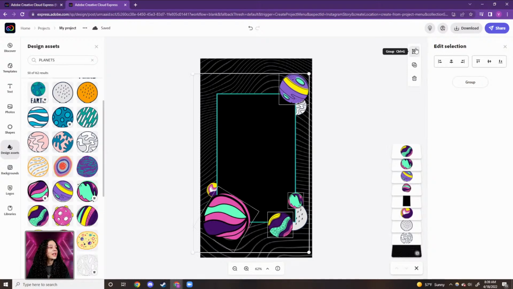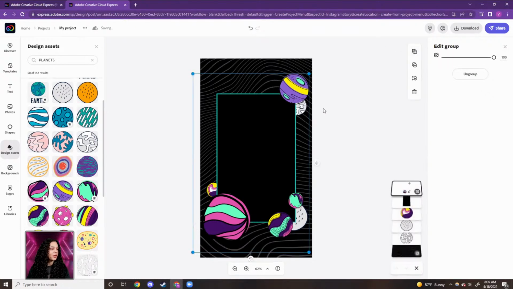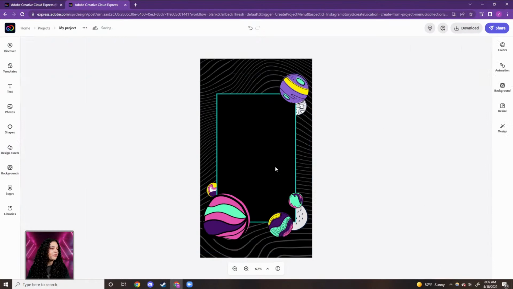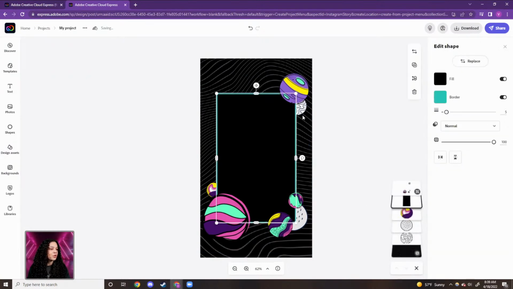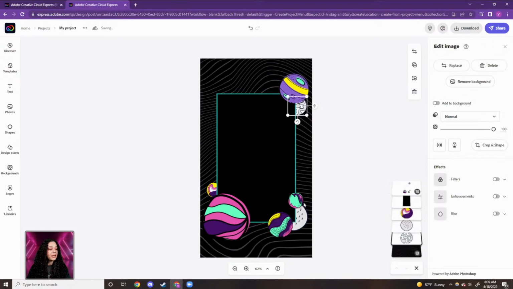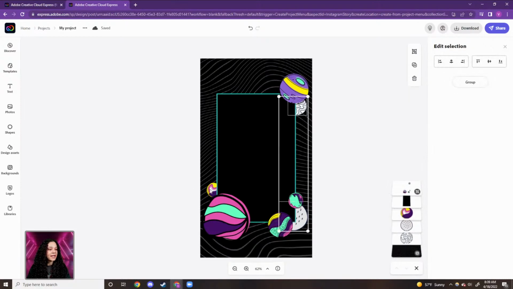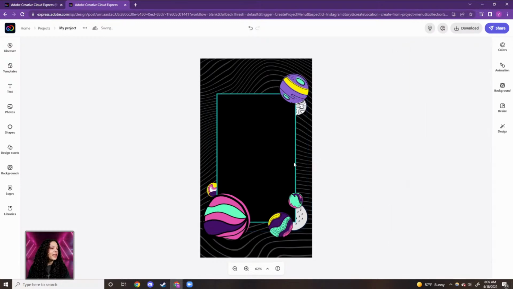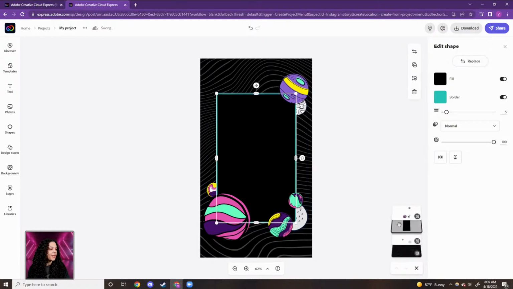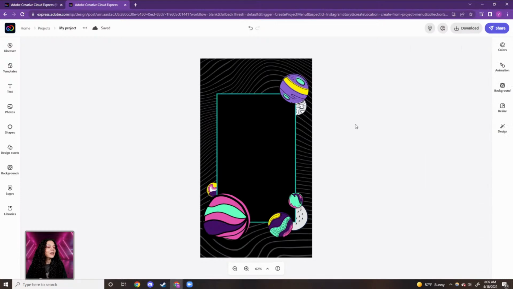I can come up here and hit Group or Control or Command G, depending on if you're working on a Mac, just to have those grouped all together. I can come in and hold Shift and make sure I select these ones in the background here, and I can do the same thing. So now I've got these nice groups in my layers that show I have my top planets and my bottom planets all lined up, which just adds a little more extra oomph, I think, to our standard layout here.